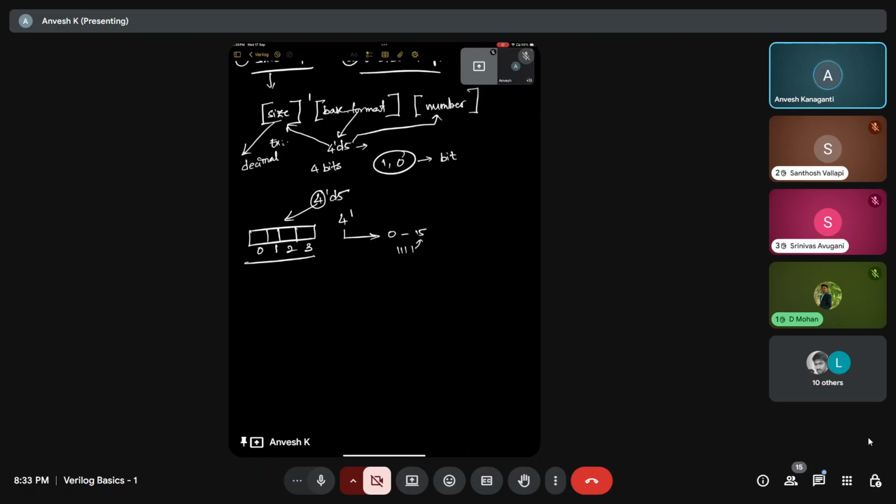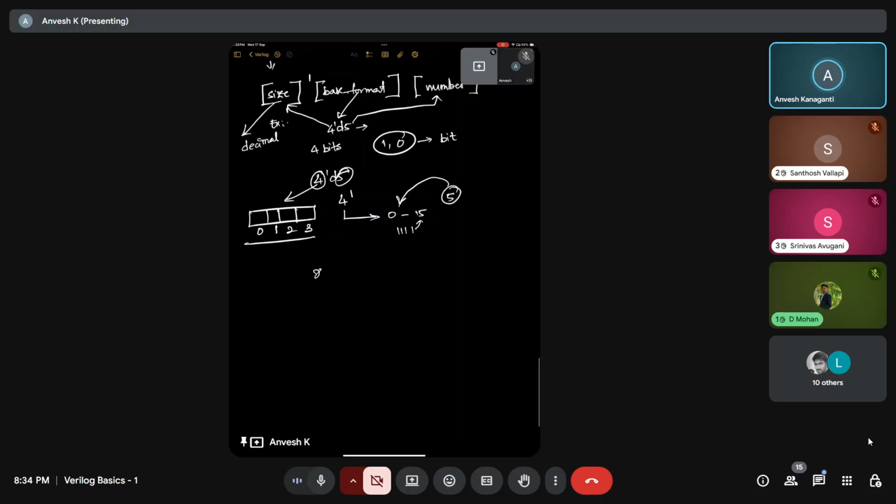Now 5 is the value we are giving here, and 5 falls between 0 and 15, so it is a valid value. Now let's say you write x is equal to 4 tick d 62.